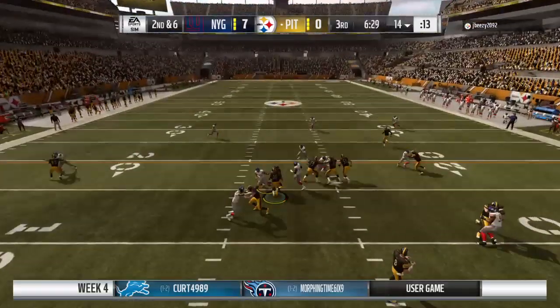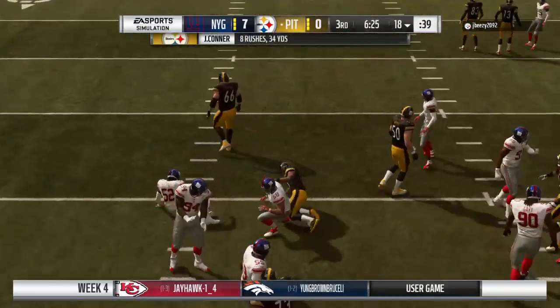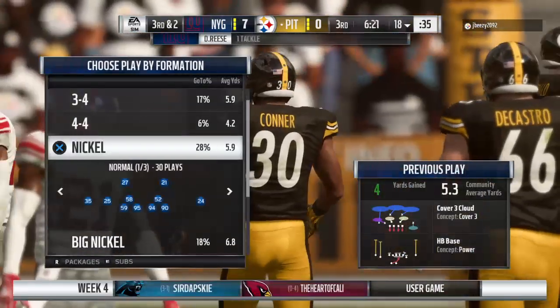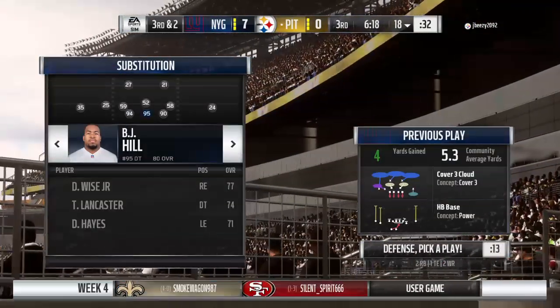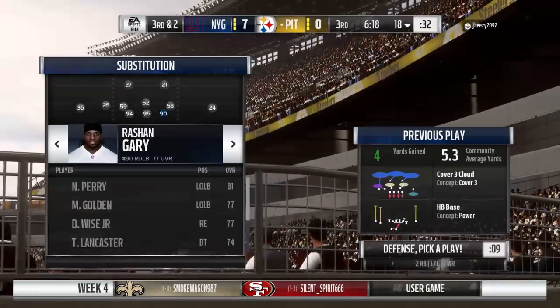They'll run it now out of the gun. And he'll be taken down at the 18. Give him 4 on the carry, and it'll make this a 3rd and about 2. When you find that kind of yardage, you couldn't be more confident as a ball carrier. And guess what? You're going to go back and tell your offensive coordinator, I'd like to keep carrying it, thank you.